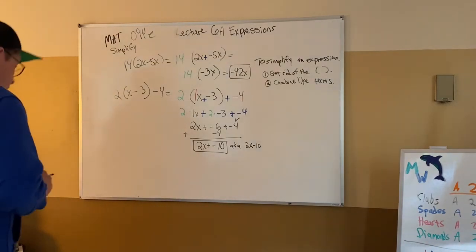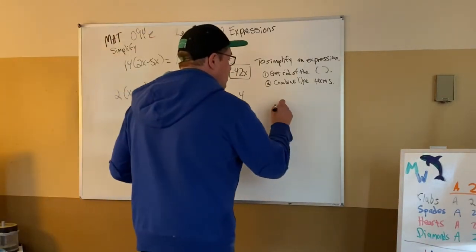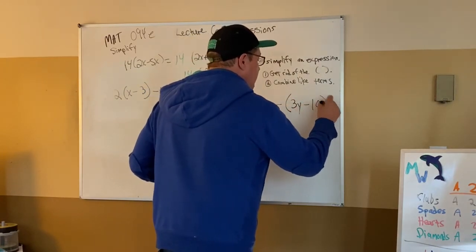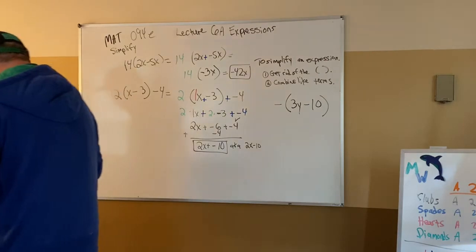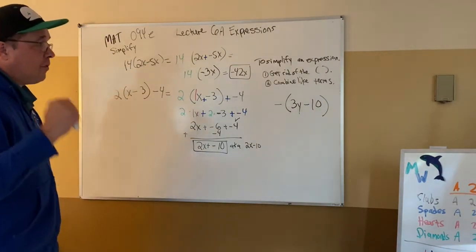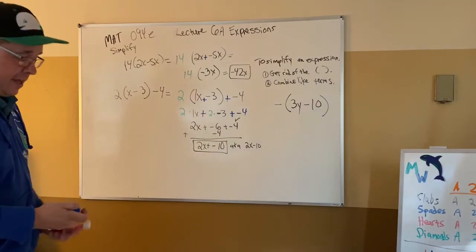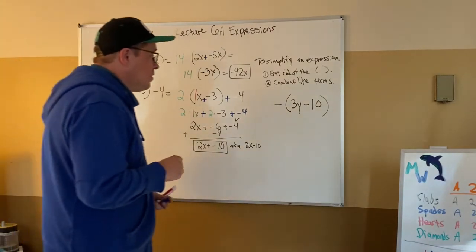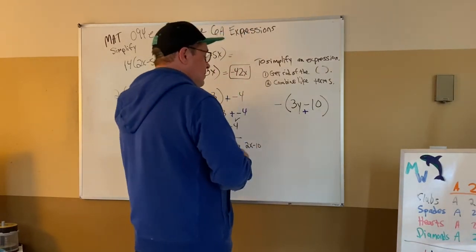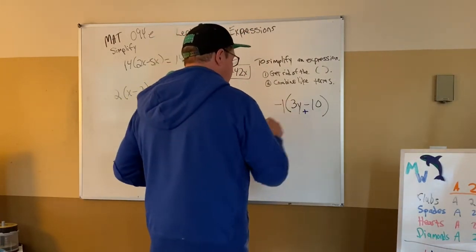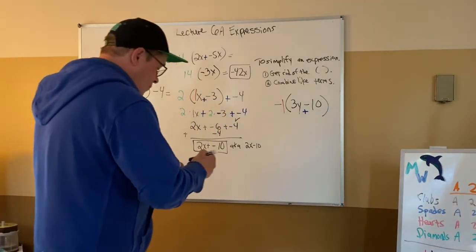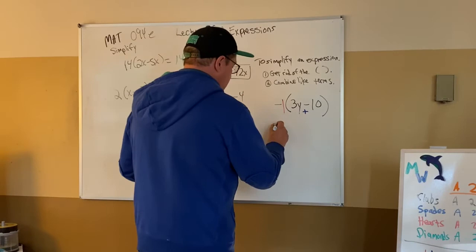Negative in front of 3y minus 10, which is in parentheses. Negative is right out there with 3y minus 10. Stuff going on here, huh? We got to simplify that. We cannot have parentheses. We cannot have like terms still sticking around when we do our simplification. So if I turn that into 3y plus negative 10, and I go ahead and I write my negative 1, now I'll work myself into a bit of a sweat here because I'm going to go negative.